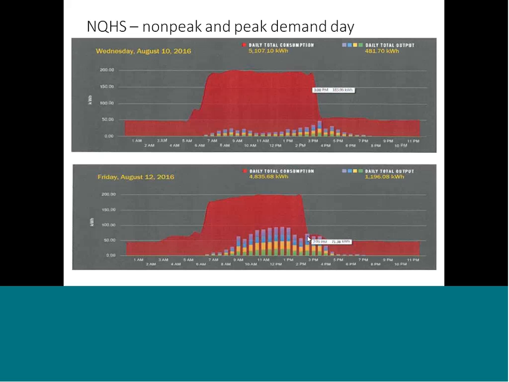And we went from a high of 192 kilowatt hours at 2 p.m. down to 71 kilowatt hours at 3 p.m. So that was a pretty significant drop. Again, not atypical in that there would be a drop, but we were able to push that drop back earlier without discomfort in the buildings.